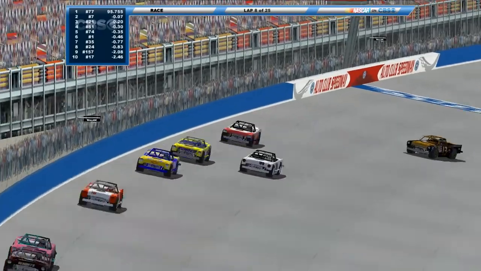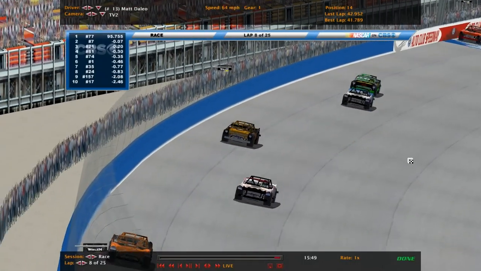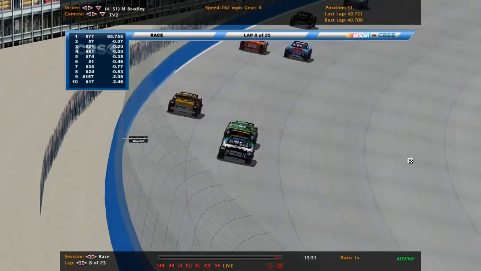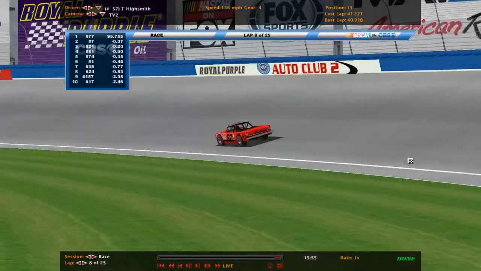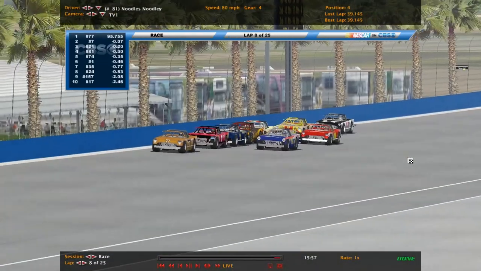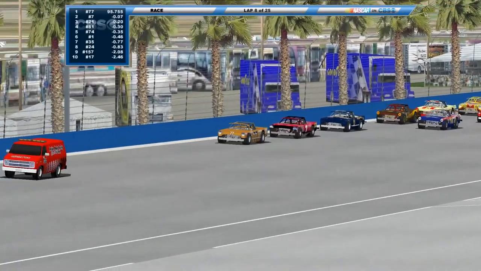Doesn't look so bad. Watch it, watch it. Whoa, man, what are you doing? Matt Dealey almost took out the 32 and himself. Caution is out for the second time. 77 car, Craig Smith the leader. We'll take a look at the replay.